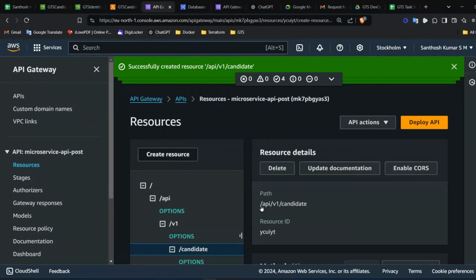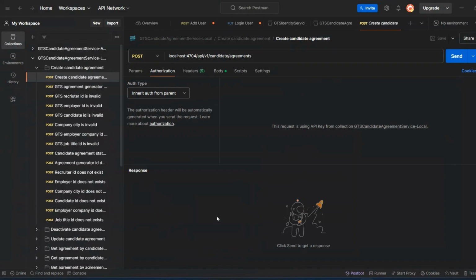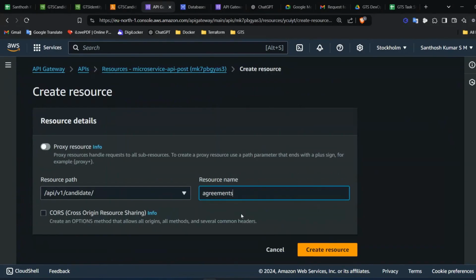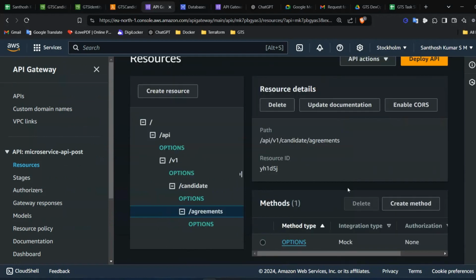Create resource for the agreement. Check this option and create resource. Now we need to create a method. Go to create method.